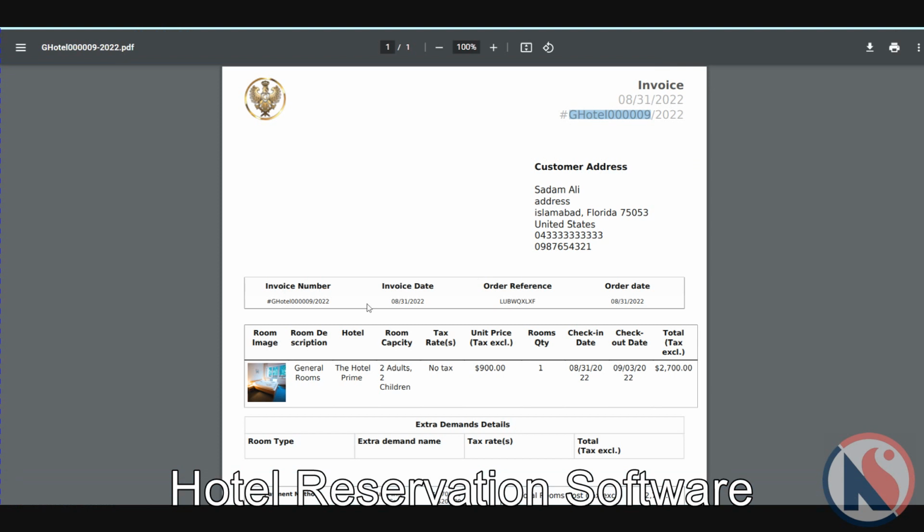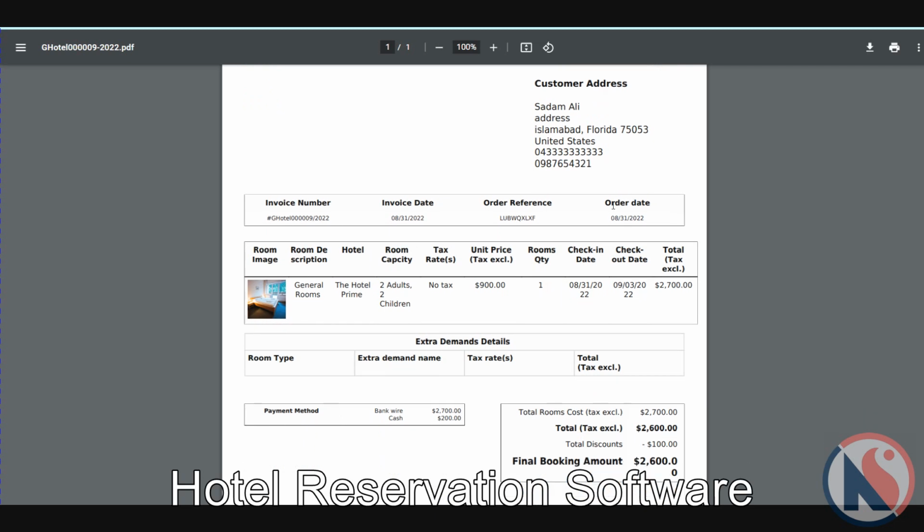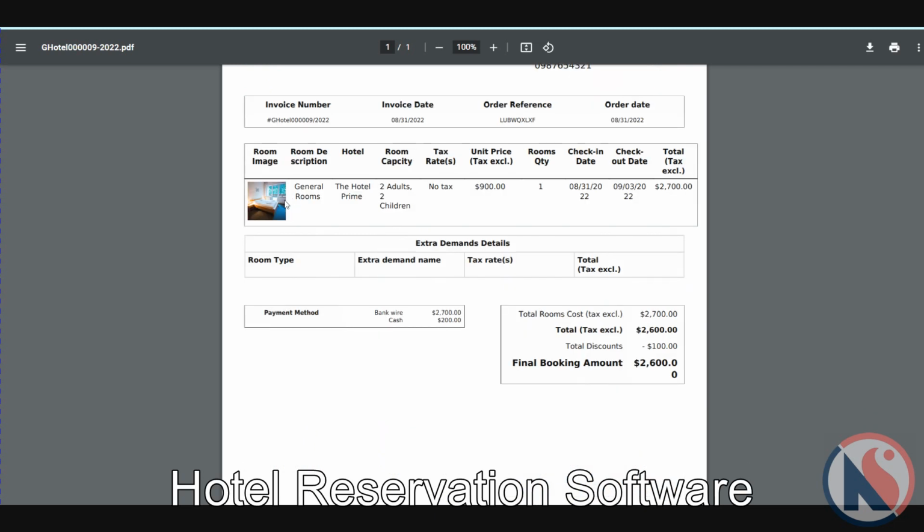Then the invoice number, invoice date, and order reference. Now this is the room, and the room type is already listed here. The user booked the general room, and the room capacity is listed here. Also the price and the number of rooms are here.